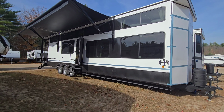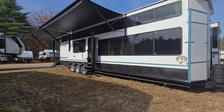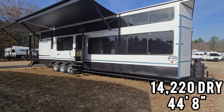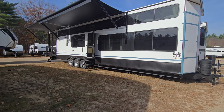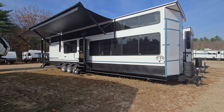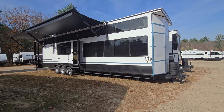Destin here, and we are in for a treat. This is the 2025 Grand Villa 42 Veranda, and I have been waiting to see one of these things. It's got a loft living room, almost a 2 living room setup, more windows than you'll know what to do with, a back porch that'll extend on to an attic room, really just a really over-functional park model setup here that I think is going to be a huge hit in the industry.